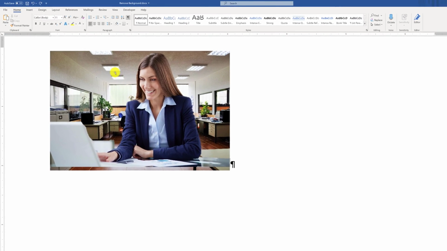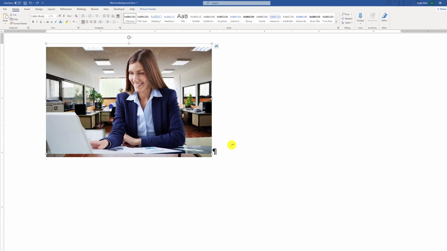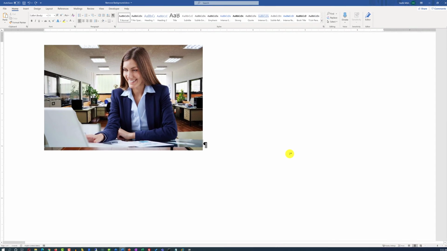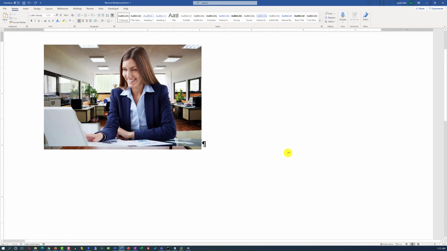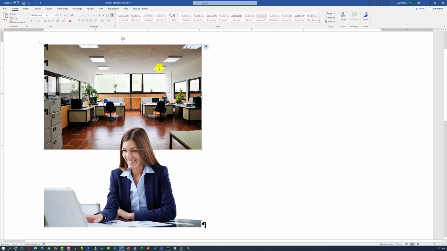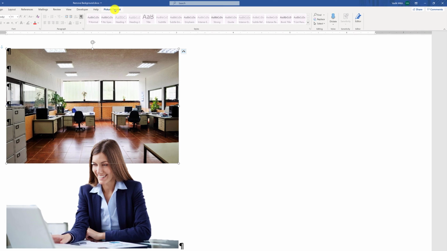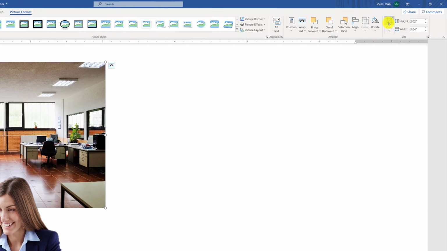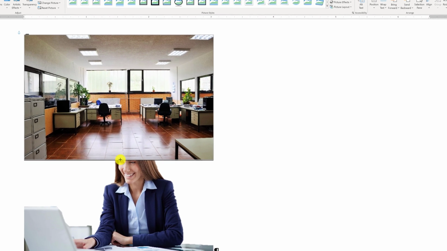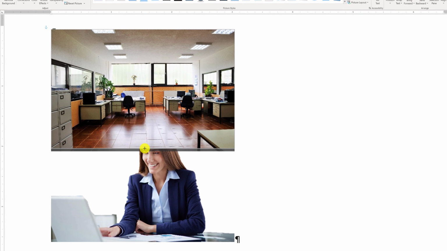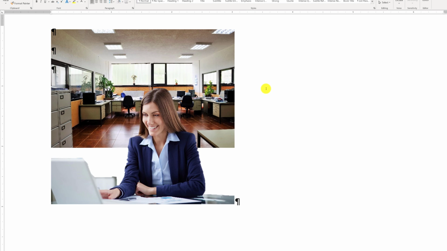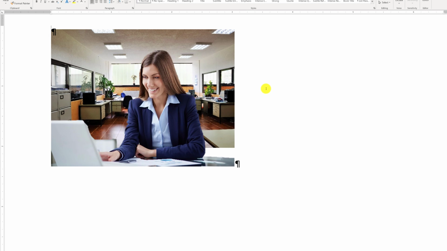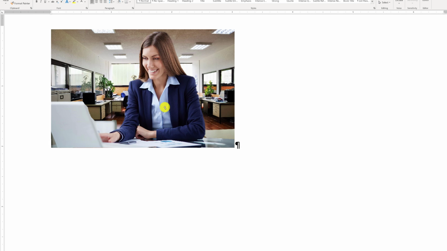Because it's hard to edit both pictures when one of them is on top of the other, we can separate the pictures temporarily and make some adjustments to the background picture. To do that, I am going to add additional lines and move picture on top toward the bottom. I'm going to select the background picture now, and I'm going to crop the picture. I do this by selecting Format Picture option and using the Crop option. I'm going to change the size of the picture a little bit and hit Enter. Now I can remove some of the end of the line characters and bring the original picture of the lady back on top.